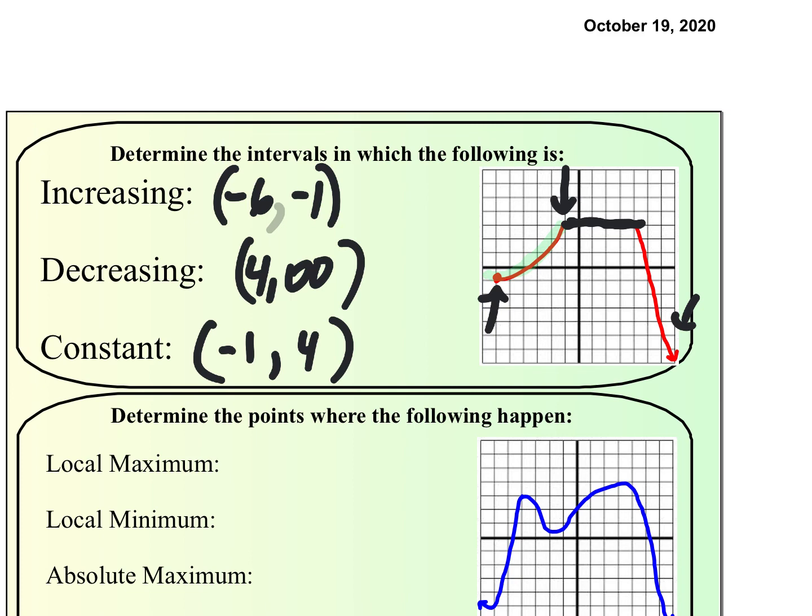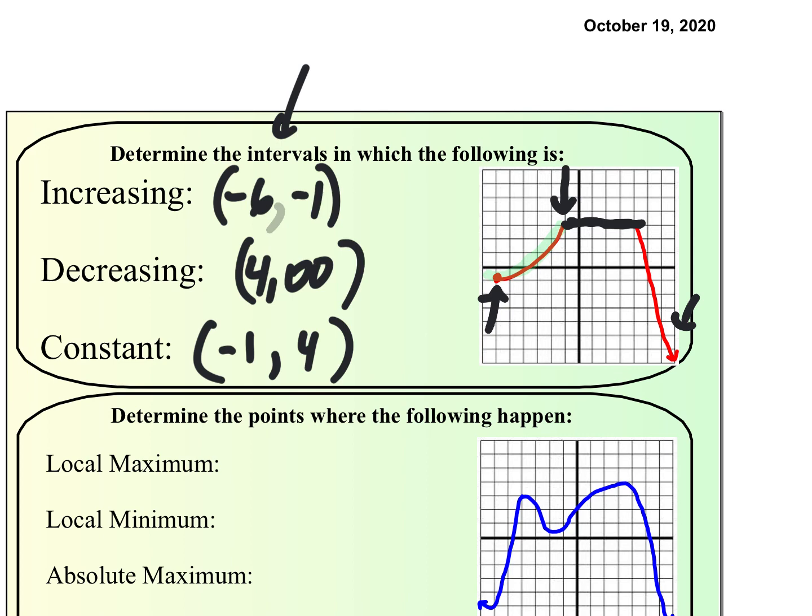Notice I'm just putting parentheses on this. When you're talking intervals, you don't have to use brackets. You can just use parentheses the whole time. You could even argue at the moment something stops, is it still increasing? It was increasing, and then all of a sudden it stops. At that moment, is it still increasing? Well, you could kind of argue both sides of that. So I could see why you'd use a bracket or why you wouldn't. But anyway, I wouldn't mark it wrong if you put a bracket.